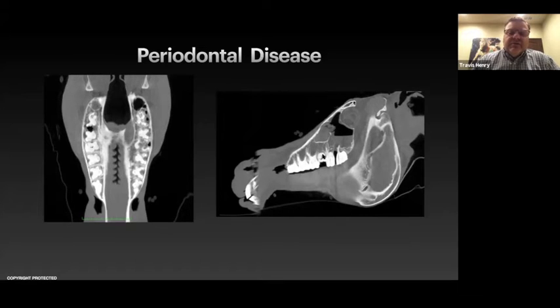And this was kind of the thought. The problem was they knew that this tooth was fractured, but the actual sinusitis was secondary to this diastema between these two teeth. So this horse was literally pumping food up into her sinus and it was coming out her nasal passage. On the dorsal view, we can see this large hole here that was made by the periodontal disease through the interproximal space of those two teeth.